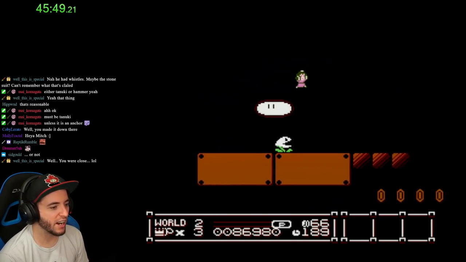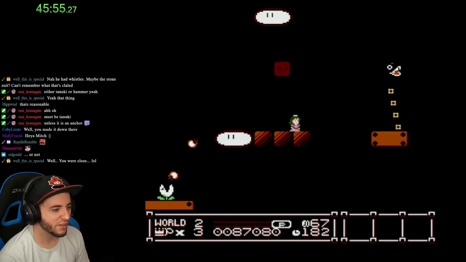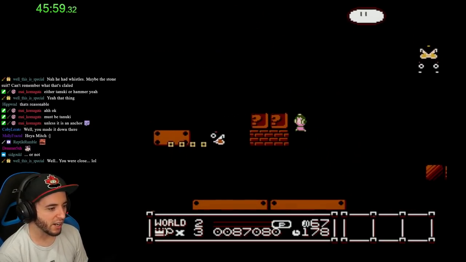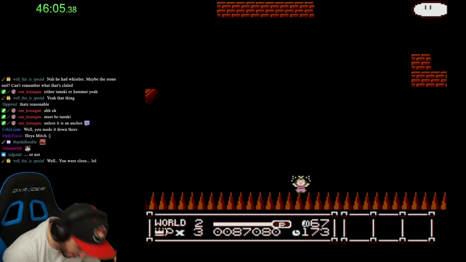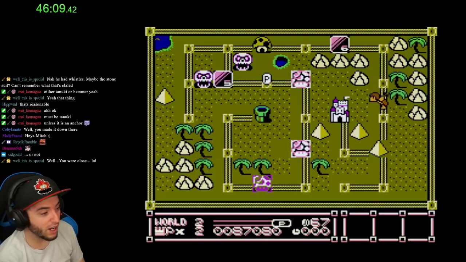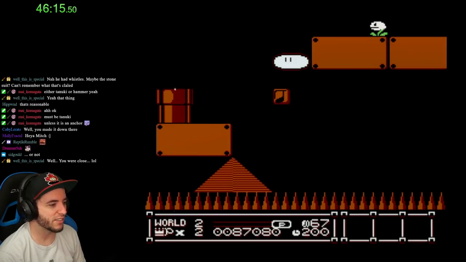Oh, you can't even get up it, man. You can't even get up that ledge. That's so stupid, dude. I'm like, how do you want me to get past this? Without a mushroom? Oh my god, I got past it. That's incredible. What? Oh, where and why? Dude, it just gets worse and worse as we go. All right, we'll try Fire Flower and Star.